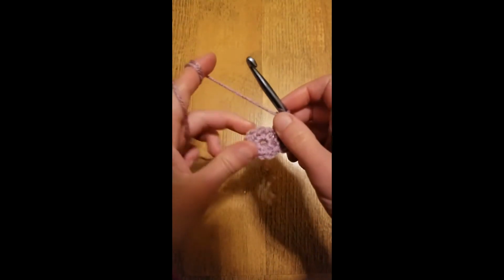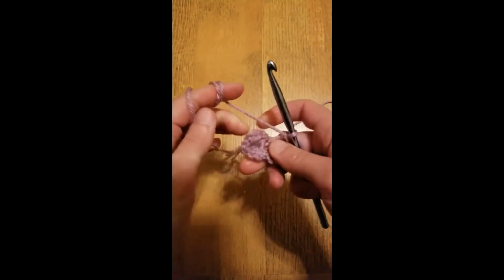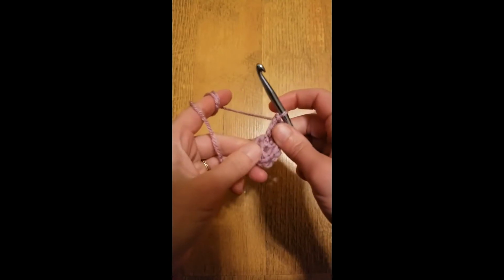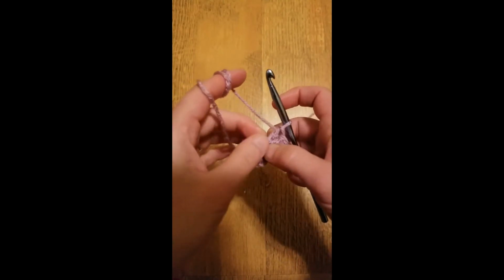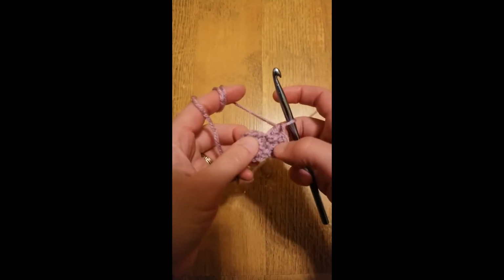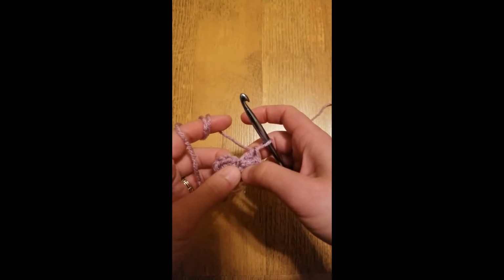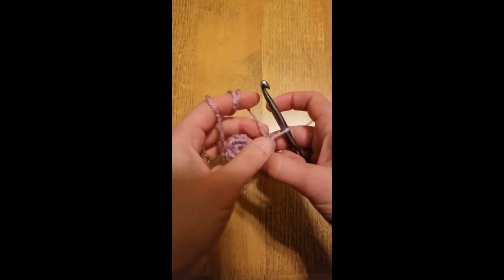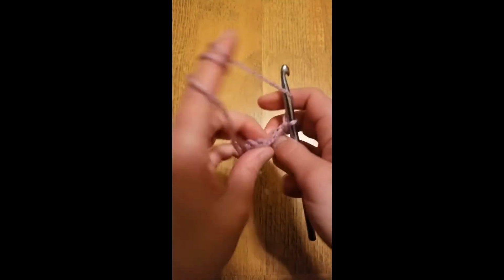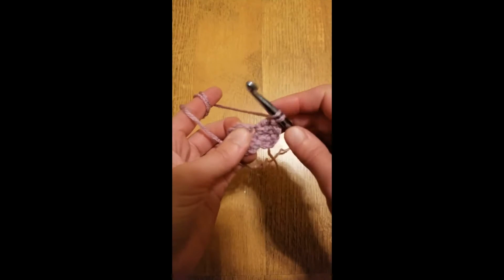So we had 10. See, my circle loosened up. It just happens. At the end when we weave it in, we can kind of secure it better. So we had 10 single crochets. In the first one, we're only going to have 1 double. So that's 1 there, and then 2 in the other 9. So that gives us 19 double crochets. So it's 2 in there.